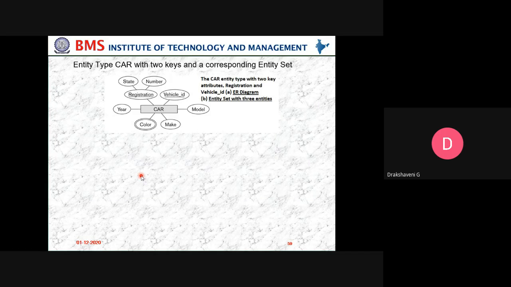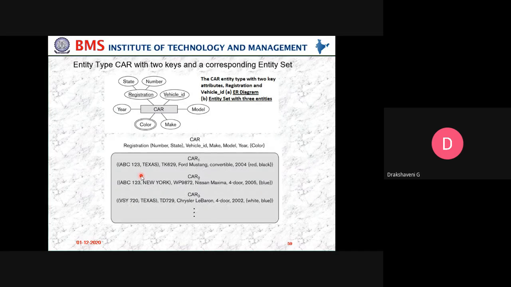Then entity type car with two keys. The corresponding entity type is car, with registration number, vehicle ID, year, color, make and model. The registration number has state and number. Vehicle ID is the ID of the vehicle. The car also has year, model, make, and color, which is a multi-valued attribute.